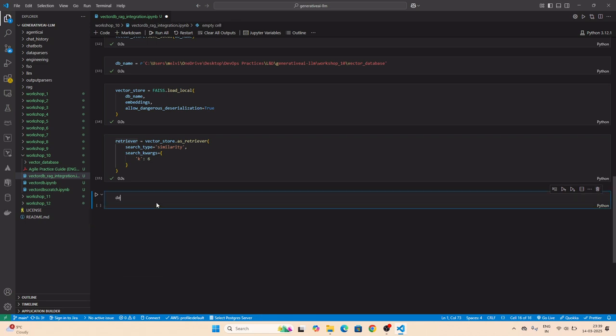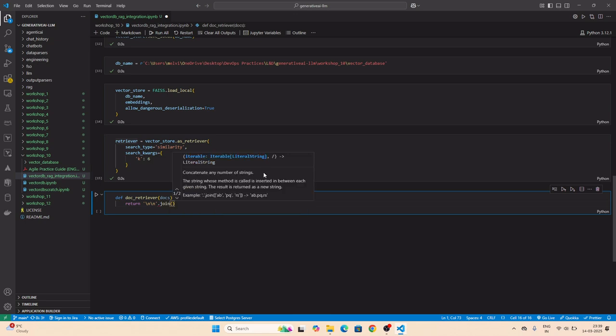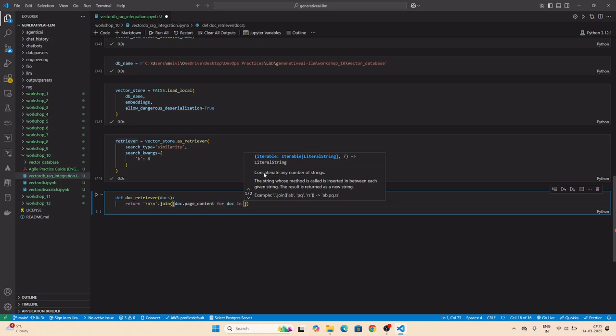For that, let's write a function here, doc_retriever, any name you can provide, with docs as the documents we are going to give it. It will return a new line join between the documents, so doc.page_content for doc in docs.